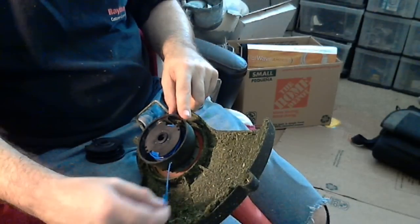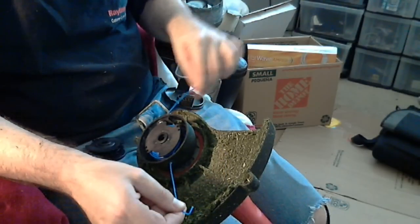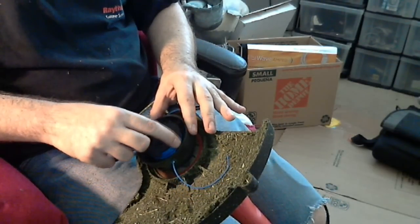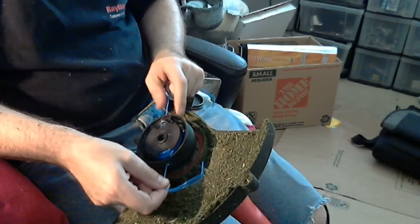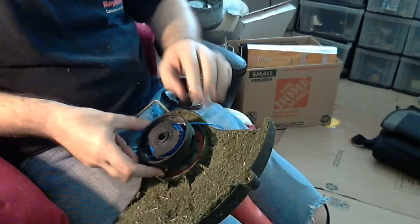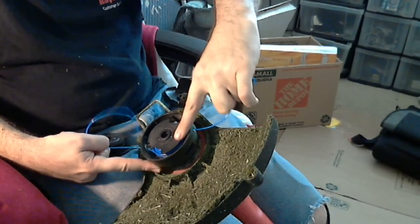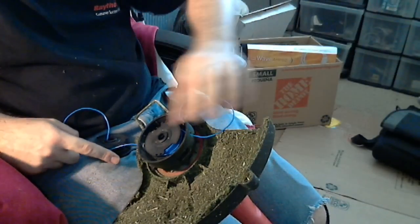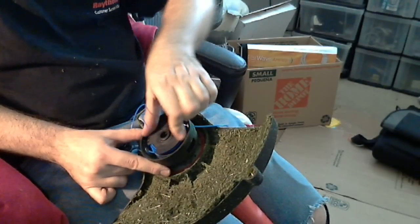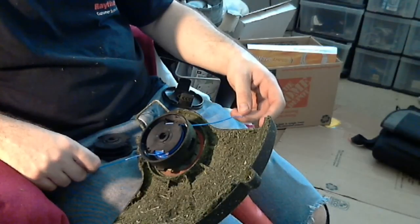Now when these spin naturally — I've got all this grass, I'm going to have to wash this off before I use it again — but now we're back in place. You can rotate this to pull in string. Hit right on that side button we talked about, push it once, and make sure it releases the way it's supposed to. And it does. Then counter-clockwise again to pull it back in. We've loaded the new cartridge into the trimmer.